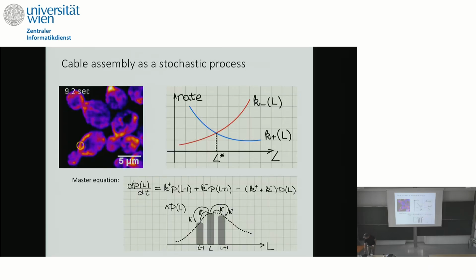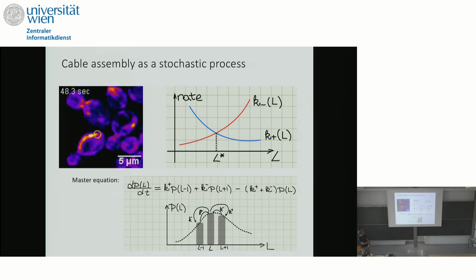But then we got greedy, or I got greedy, and I said, well, I've read my von Kampen book, and I can sort of turn this rate equation into a master equation. So if I have some rate of removing monomers and some rate of adding monomers, with a stable fixed point where these two intersect, I can write down a master equation for the probability distribution, because that's what I measure. And this is just what we write. There's nothing strange, nothing unusual about this.